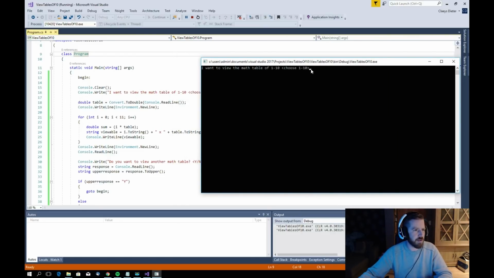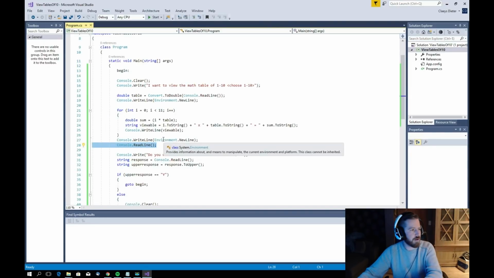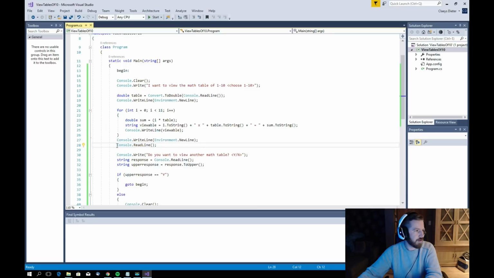So we get the input directly with the question. Okay, perfect. We'll stop and put this away. So we get directly the question, do you want to view another math table? Put this in comment. Run it again.